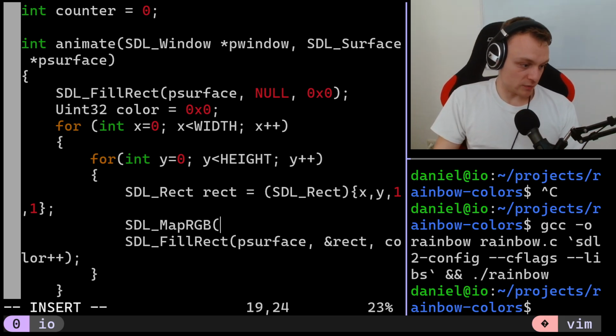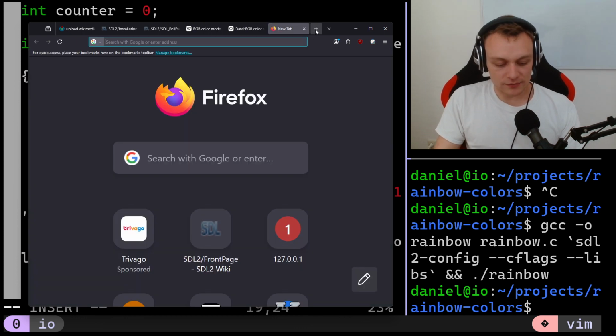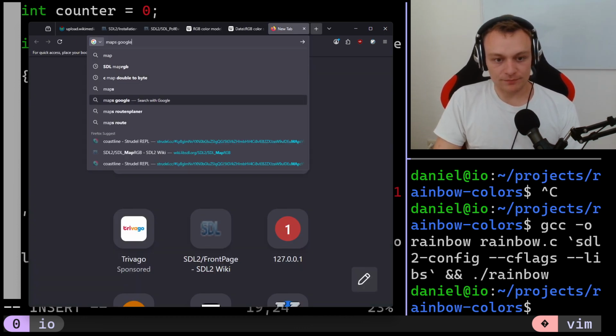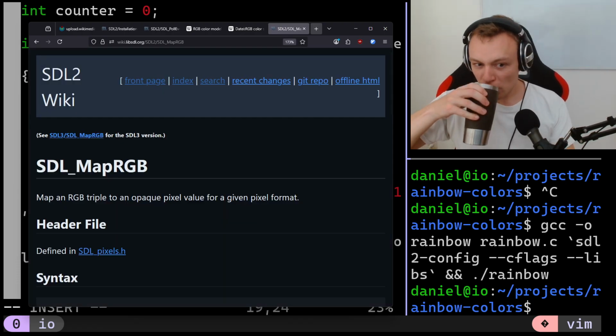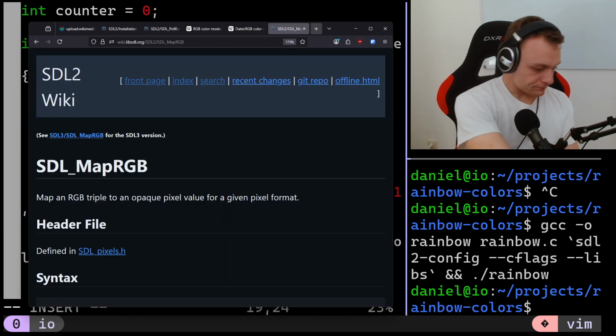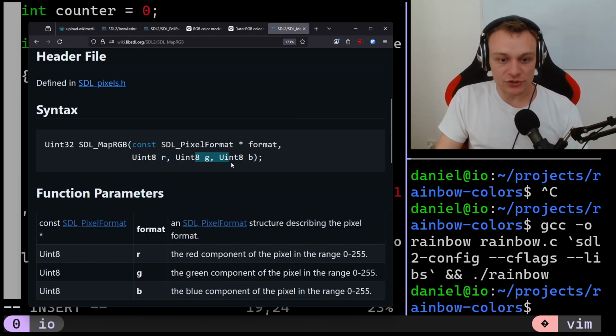And let me just pull up the documentation for map RGB. There it is. So map RGB takes as input the R value, the G value, and the B value, and a pixel format that is a property of the window. We can just extract it from the window and then put it in here.